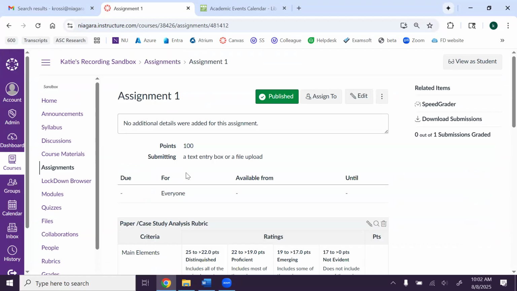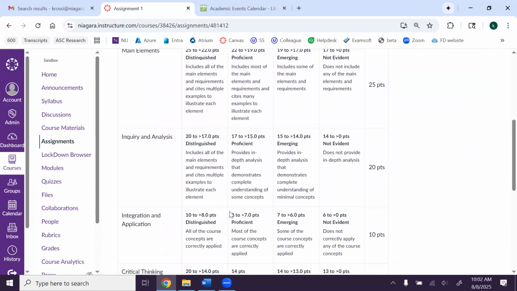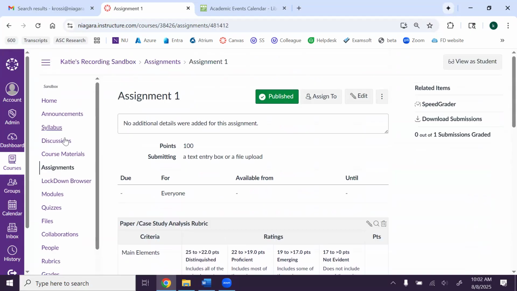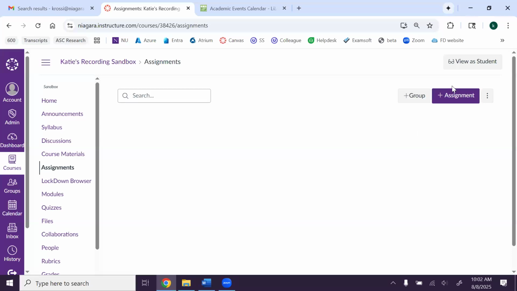And so it's going to look as basic or as designed as you want it to be and as much as you put into it. So this one I have no directions really, just kind of has the points and I attached a rubric to it. So I'm going to go in and grab one that we can customize. Give me 1 second here. Just do a new one.